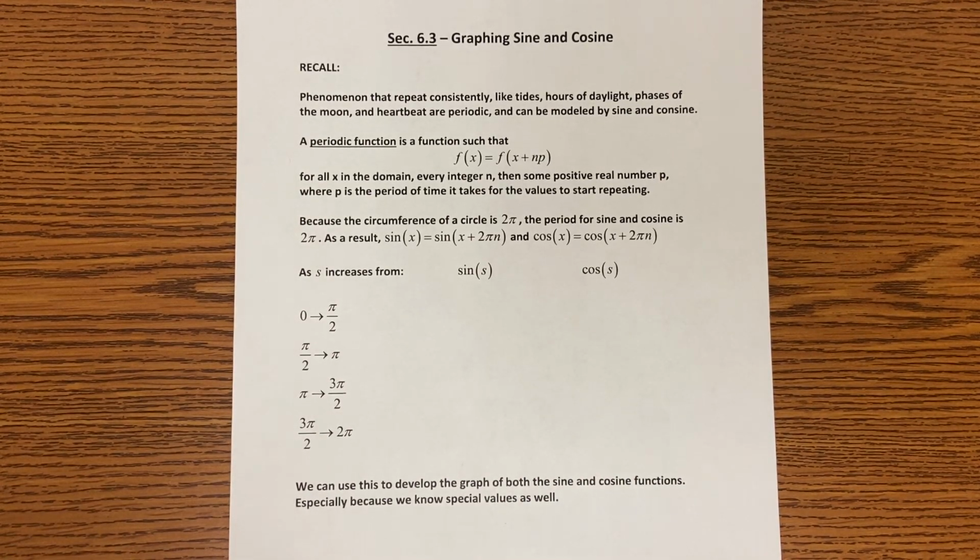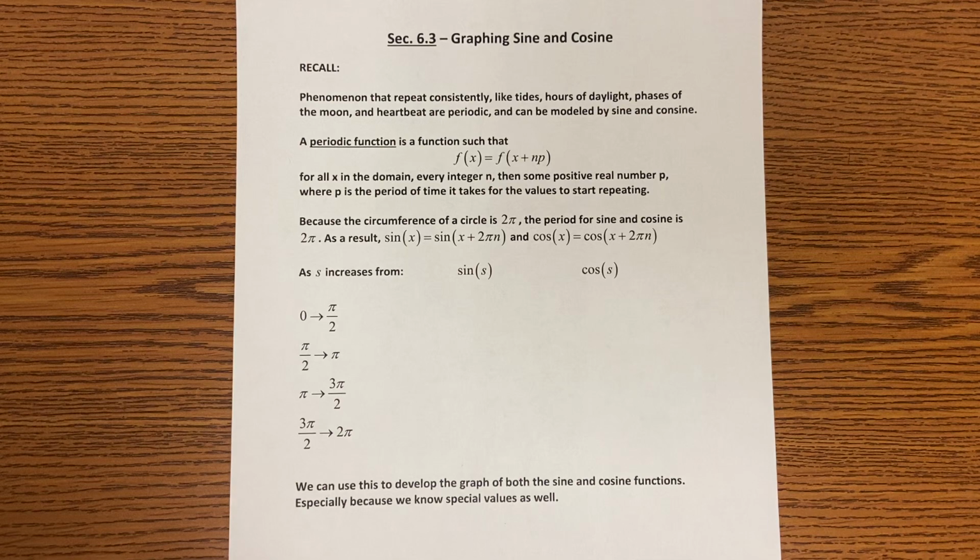We're picking up in section 6.3. So the rest of chapter 6 primarily is about graphing all the trig functions and the visual representation of all of them. 6.3 is the basics of graphing with sine and cosine, and 6.4 adds translations to sine and cosine before 6.5 and 6.6 take us through the other trig functions.